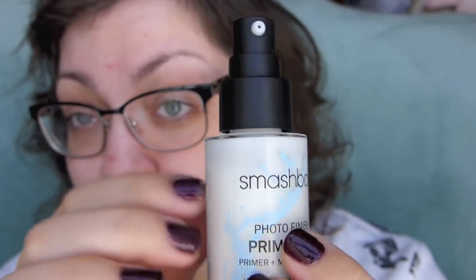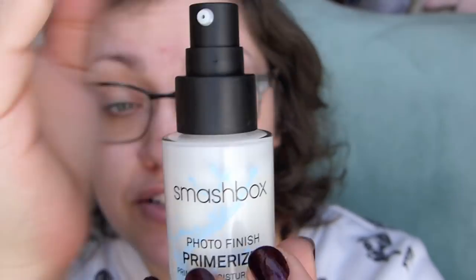I did already wash and moisturize my face earlier today, I would say maybe a couple hours ago when I got out of the shower, but it did say that you can use this with your moisturizer, so I don't think it's going to be a problem. I'm just going to shake this up a little bit. It is a bit liquidy in there, and it sounds like there might be something in there to shake it up. Either way, it's got a beautiful pump on the bottle, and it's a really pretty glass bottle and everything. It's also got a shelf life of 24 months, which is awesome.